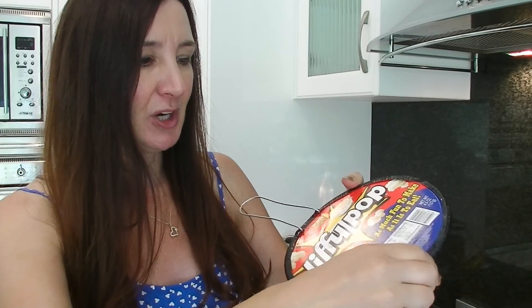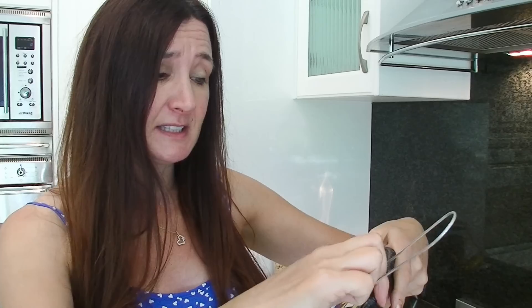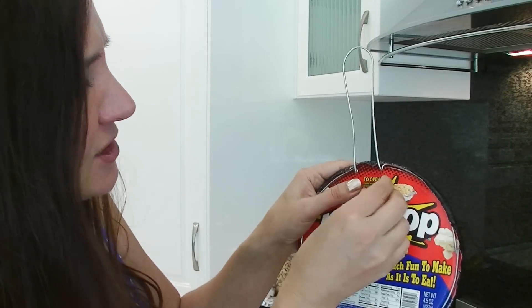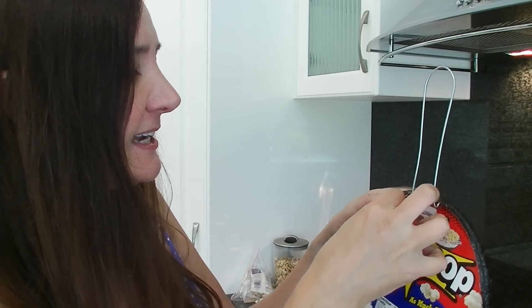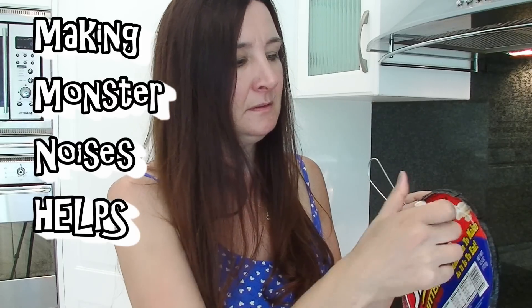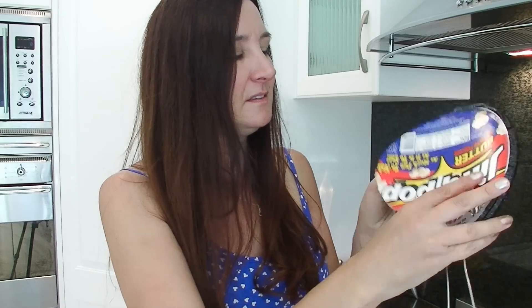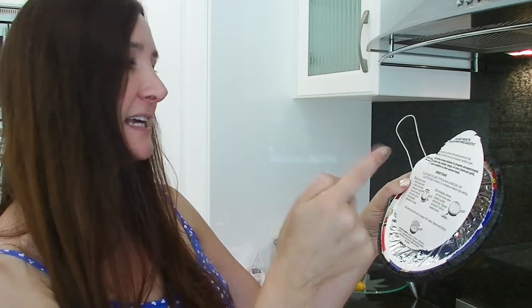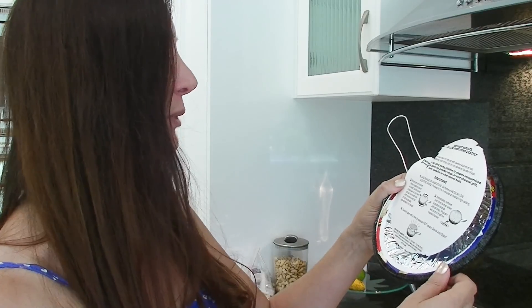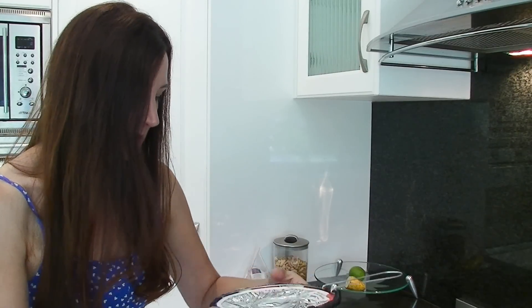So I'm guessing I take this bit of cardboard off, and I'm hoping there's going to be further instructions inside. Looks like it's got a little perforation there. There's a tab there — I didn't know that. Instructions inside: Gas oven, preheat to three to four minutes. You place it on the burner, and when there's a sizzling sound you move it really fast back and forth, and then it fully expands. I'm ready. Do not remove this tab — why do I see that and want to remove it?